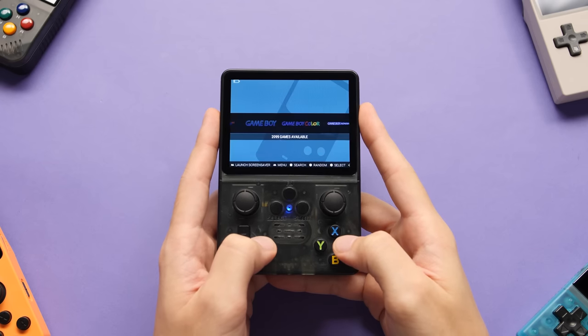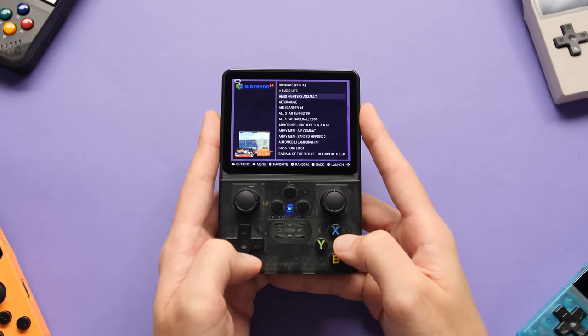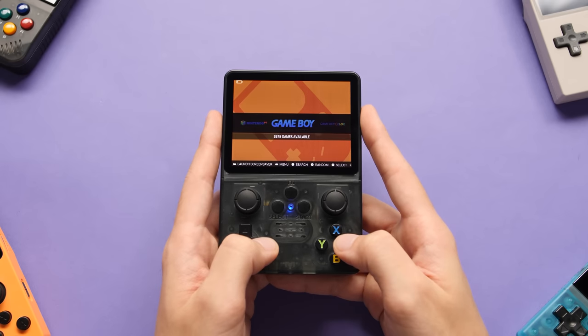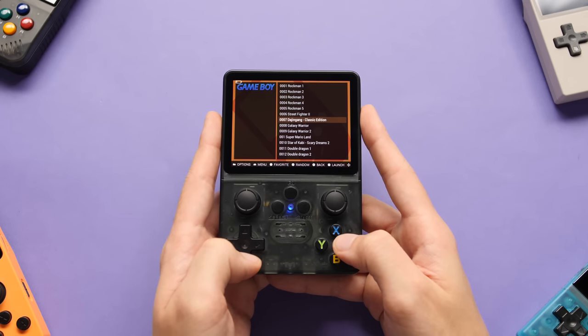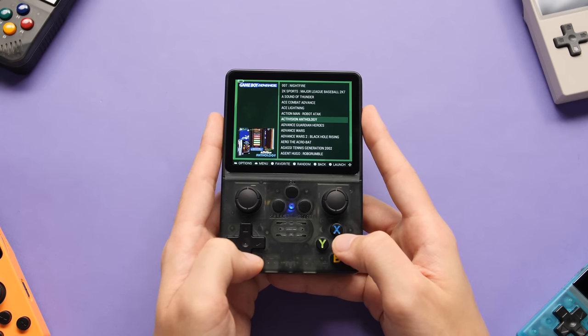This is the theme that I'm working with right now, and I'm using the card that came with my device. If we go into these sections, you'll see that they've added box art for the ROMs that they've included. It's not like this for every system, but you should find box art for some of what is included, and you can always get more with a Wi-Fi dongle or from a PC.